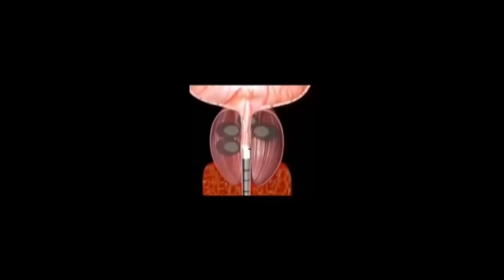Current density is the amount of current flowing out of the surface area of the conductor. As the current is emitted from the needles, the energy is concentrated along the small exposed surfaces of the needles, creating a very high current density at the needle's surface. The energy quickly dissipates as it leaves the needles on its path to the grounding pad, producing predictable and repeatable lesions located directly around the needles.